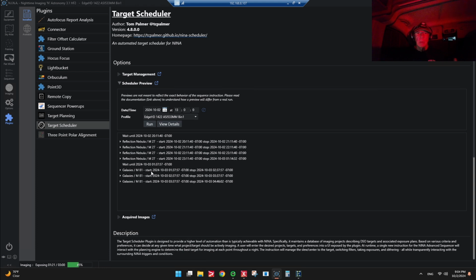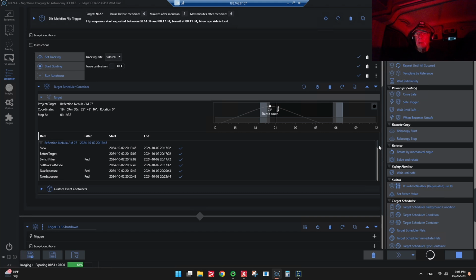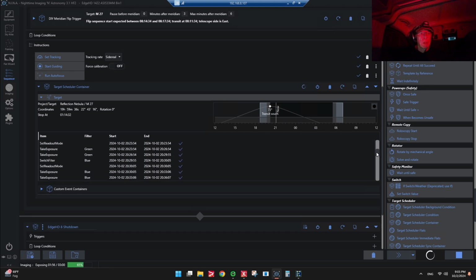Now, many of the people that use this have observatories, and they have open and close and all kinds of things that are important to them, and taking flats and all that, which Target Scheduler can assist with. I don't have those needs, but being a traveler, going out, trying to get the most out of the night, I'm finding great value in both N.I.N.A and Tom Palmer's Target Scheduler plugin. So that's basically it. And then here we can just see a list of what's been going on.